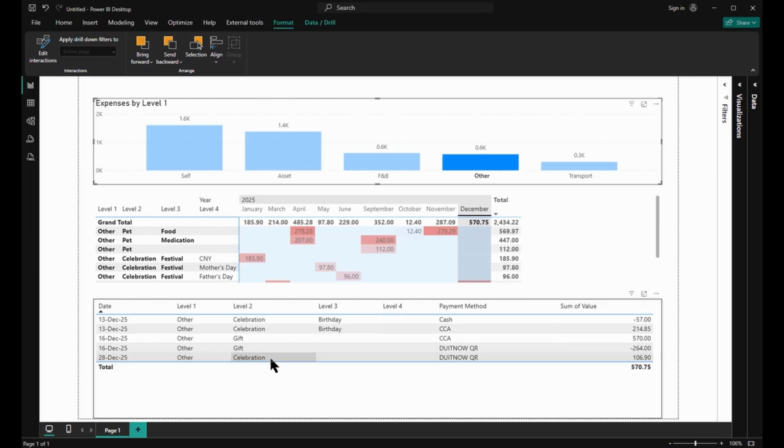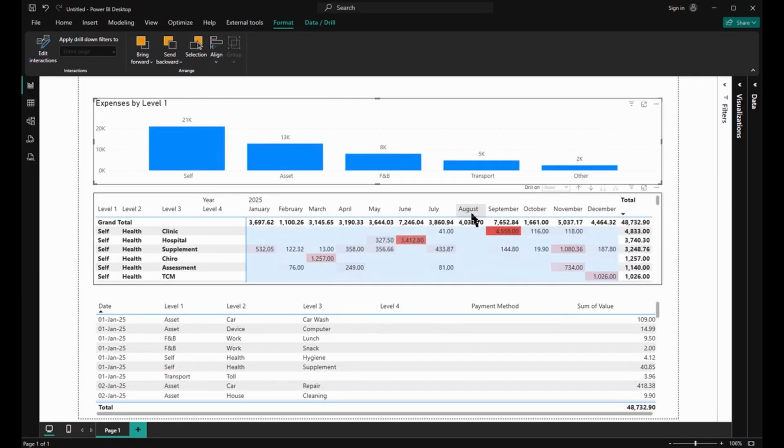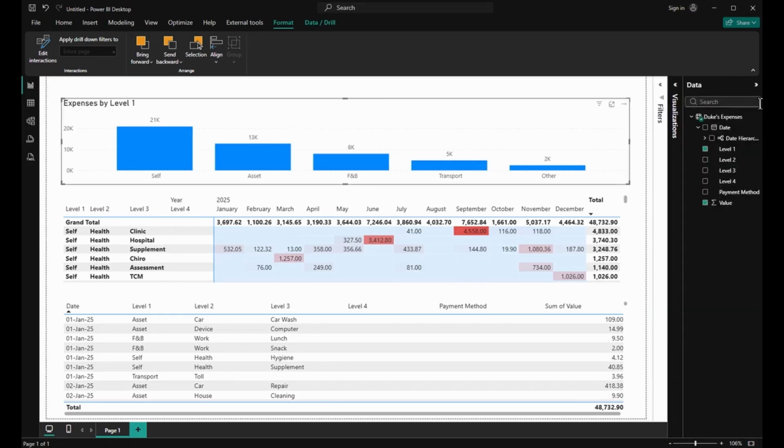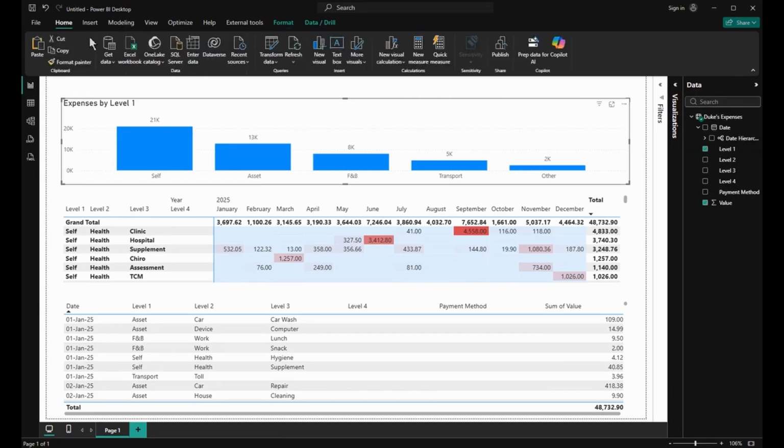Okay, now that we have answered the question on the distribution of expenses across level 1, let's recap today's video's learning. We learned about bringing in Excel workbook data by clicking on this icon in your Home tab. We also learned about Power Query Editor.